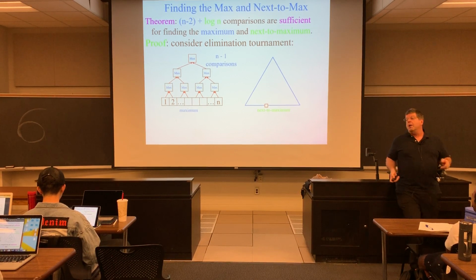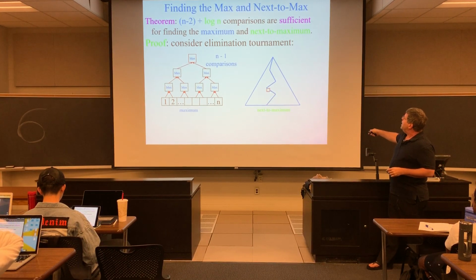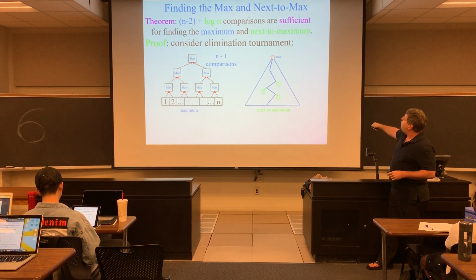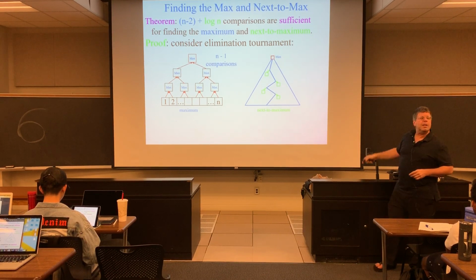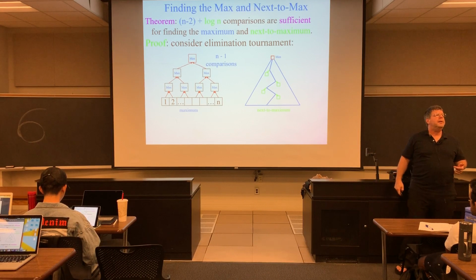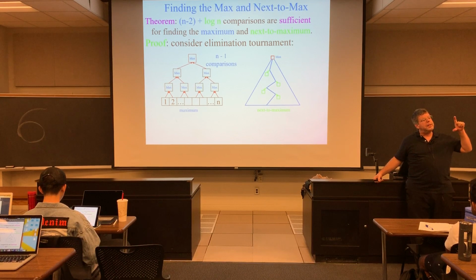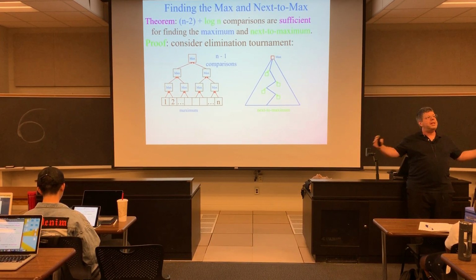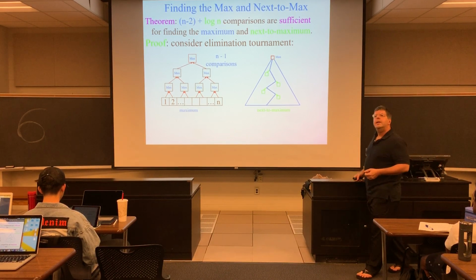So think about it. But anyway, the point is, this guy could have been eliminated right away, but he could also have been eliminated as the winner rose up. The second best player would have been beaten by the winner on the path the winner took to the top, and it could have been any one of those on the path. It doesn't have to be way at the bottom or way at the top, it could be anywhere near that path. But how long is this path? Because this is a binary tree, because they're pairwise. So how long is this path if there's n players? Log n. Question?